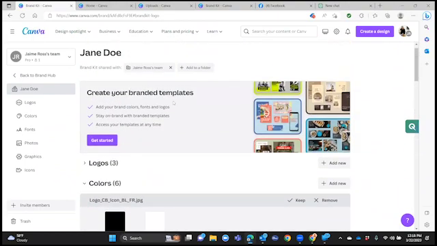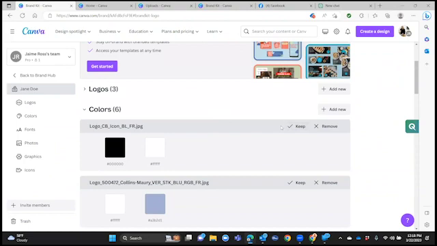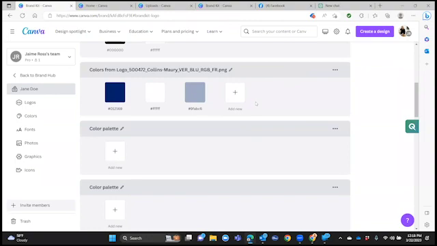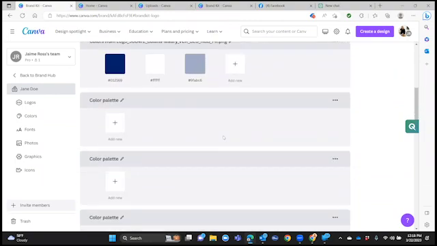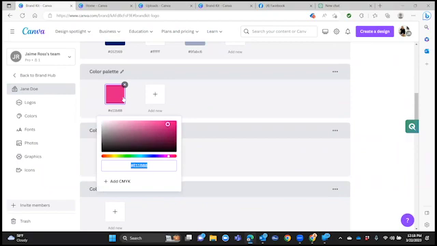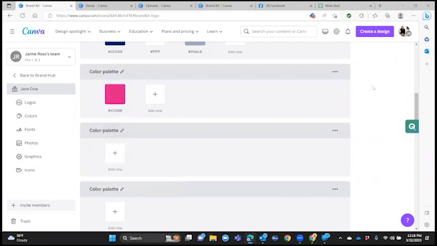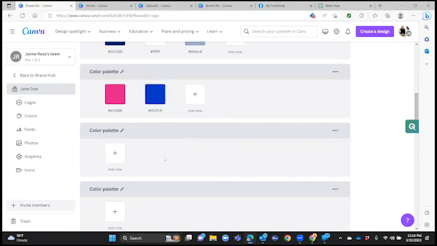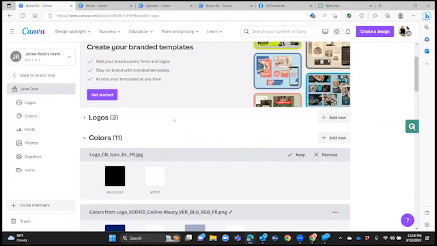And I know it has added a lot of them up here. So I can remove these too. Like, I don't think I'll remove that one. I'll keep that one. And then this one is, oh, here's where it is. So adding color palette. Add new. I could type in my color code right there. So if you know your color numbers are a certain number from your company, you can just type it in, it'll find it, and then it'll add it in. It's there. All right, anybody else have any questions on colors? Okay.